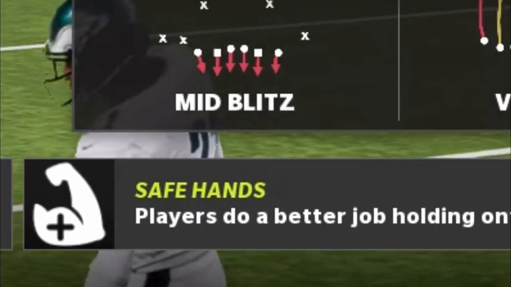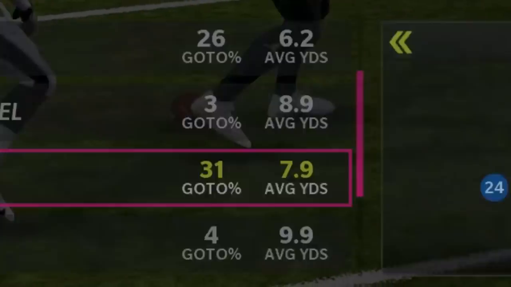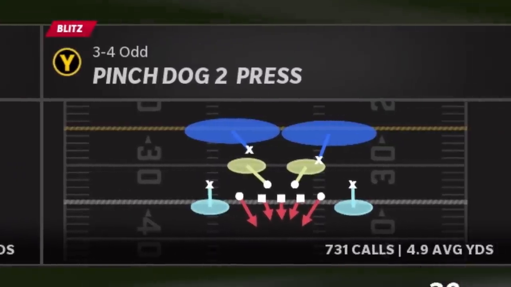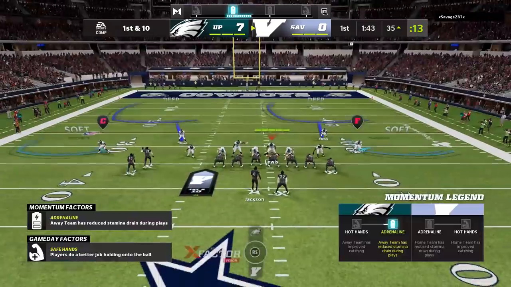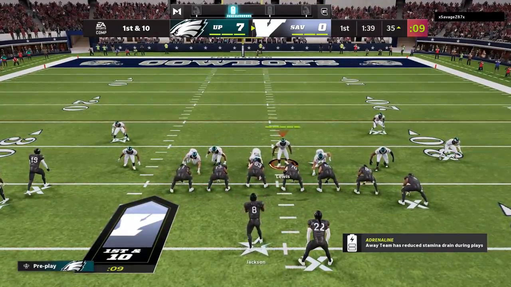My next tip is to make sure you always change tempo and coverages. You don't want to get predictable. You don't want to run the same defensive coverage too often because your opponent might start figuring it out. And you don't want to play soft too often. You don't want to play too aggressive too often. You want to have a nice mix so that your opponent never really knows what opportunities they had. Anything you do to become predictable is going to make you that much easier to beat on defense.